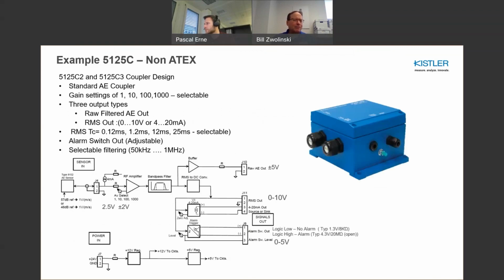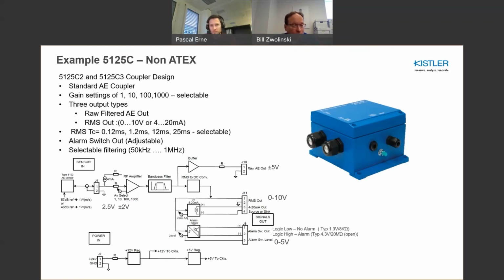So how is this thing powered, and what does a measuring chain look like? Well, an AE sensor is typically, not unlike an accelerometer, an IEPE style of sensor, but it's not operating like an accelerometer. Its bandwidth is super huge, so you can't really use a traditional accelerometer power supply to power this. With that said, you use a power supply that's, in this case, a few volts in magnitude, and with a 4 milliamp supply, you're able to realize a 2.5 volt bias, plus or minus 2 volts on the signal internal to the coupler.